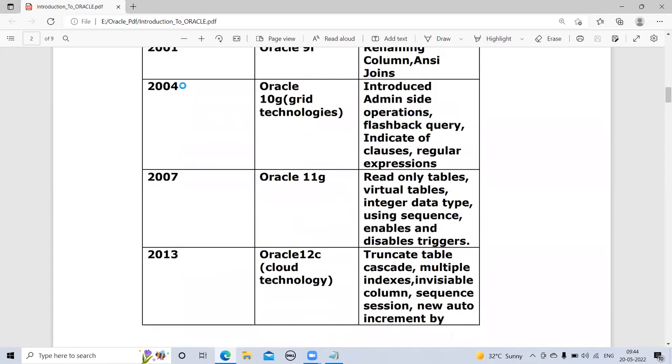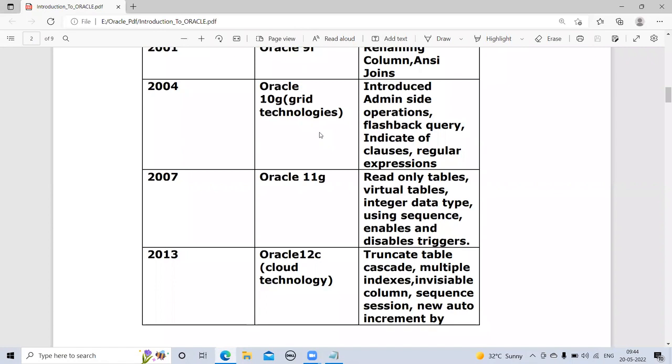And later on, the next version, 2004, Oracle 10g. Here, 10g means grid technologies. That means multiple systems can be integrated with one centralized server. One centralized database server is there, and with that server you can integrate multiple systems, that means multiple computers.